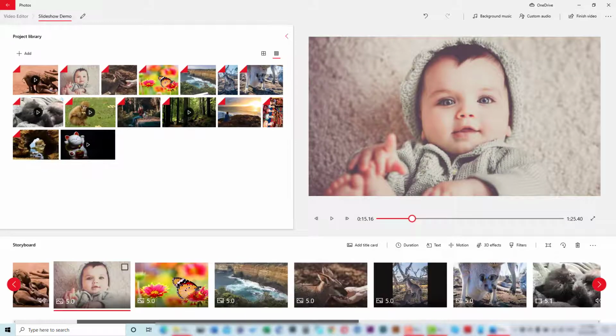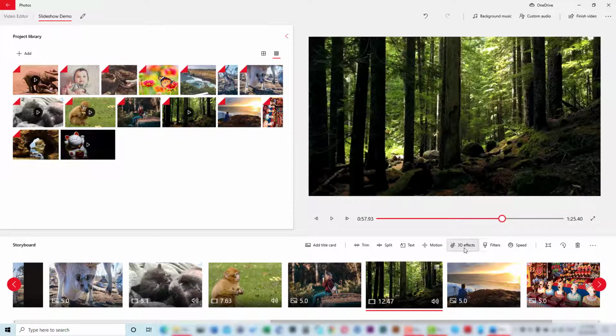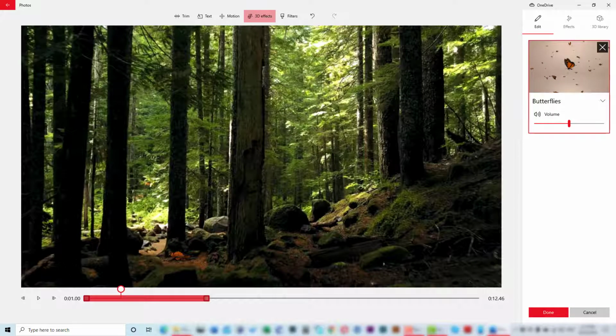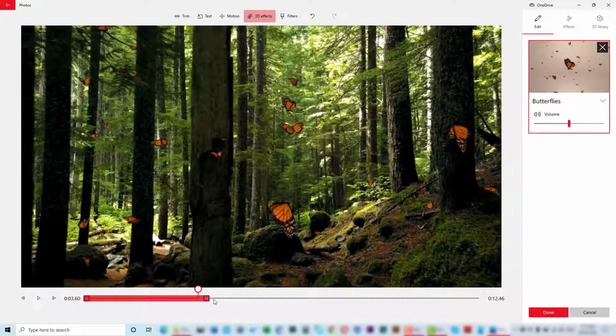Next, I would like to put something in this forest. Choose the butterflies. Preview to see what it looks like. And then drag the handles to have the effect go for the full length of the clip.